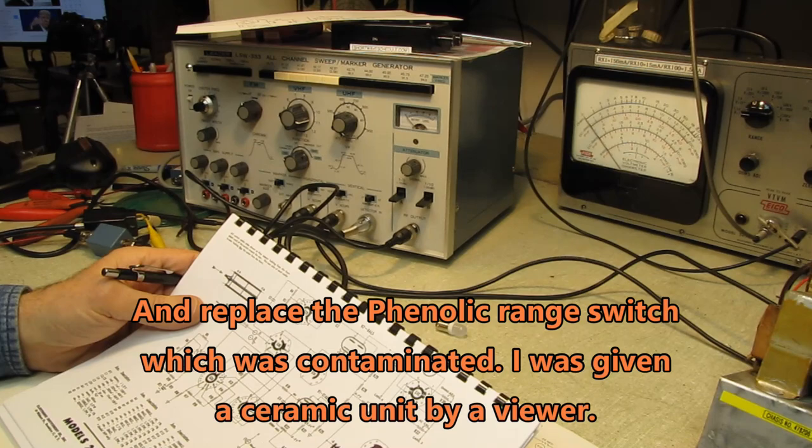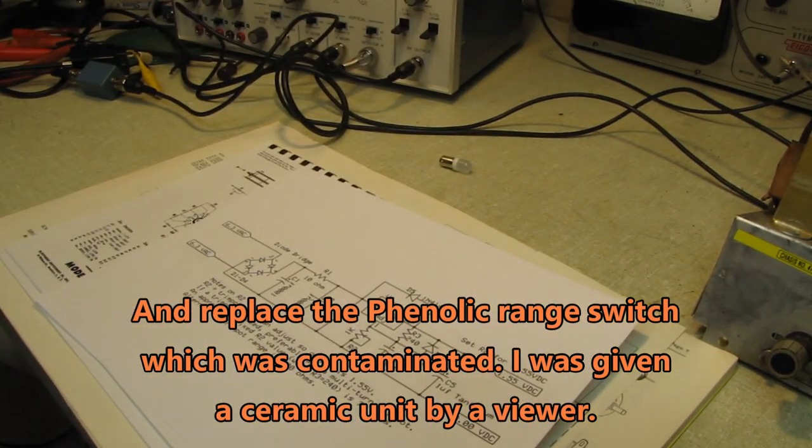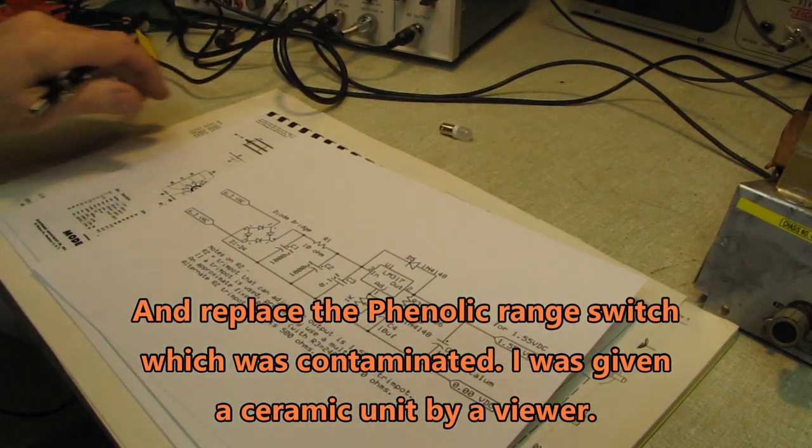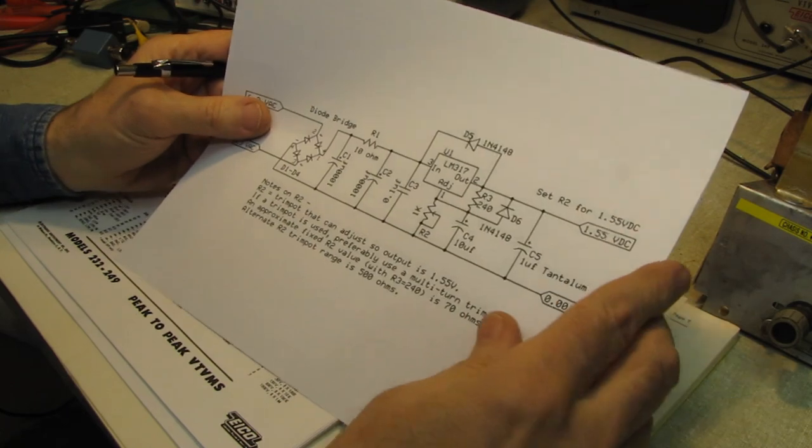But at any rate, I went online to investigate some of the battery eliminator circuits and just see some of the pros and cons about the different circuits that are out there. And they're not very complex. They're pretty simple.